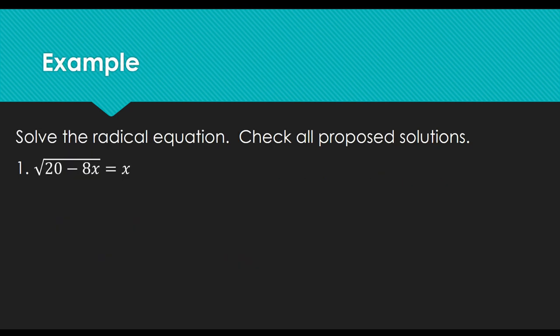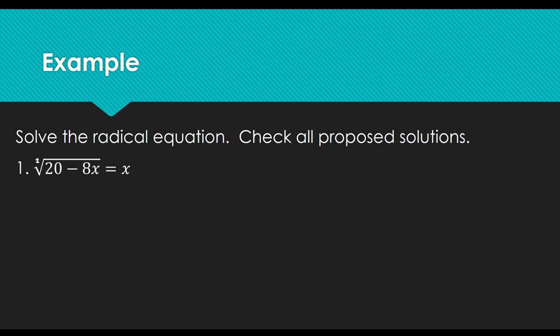So let's solve this equation and check our solutions. In this equation, notice that I have a square root and it is isolated by itself, meaning that all the numbers that are with the square root are under the square root. Had there been a number outside of the square root, we would have to either add or subtract it over or possibly multiply or divide it over. But since all the numbers that deal with the radical are underneath it, we have that radical isolated.